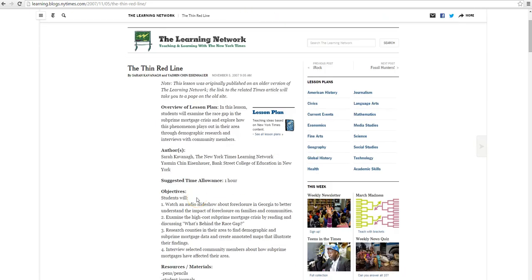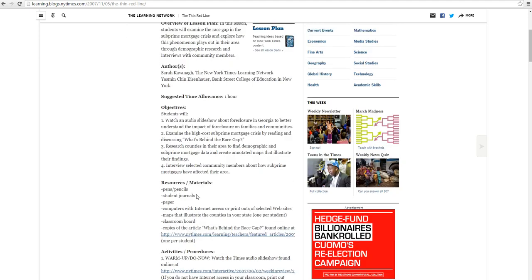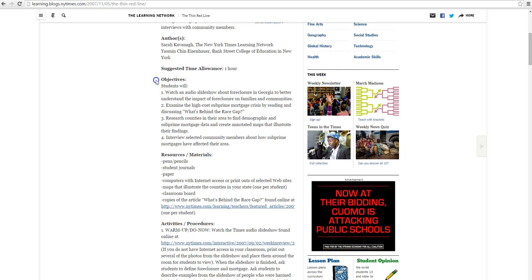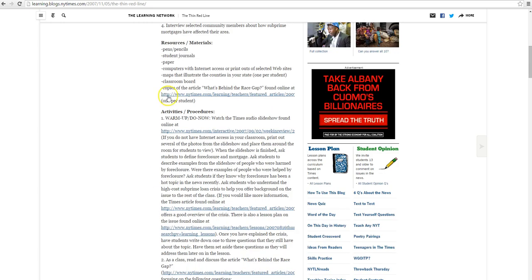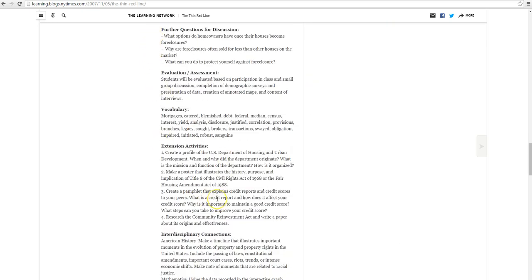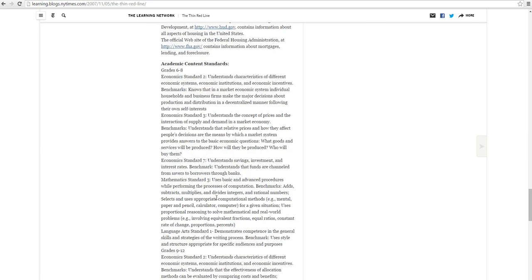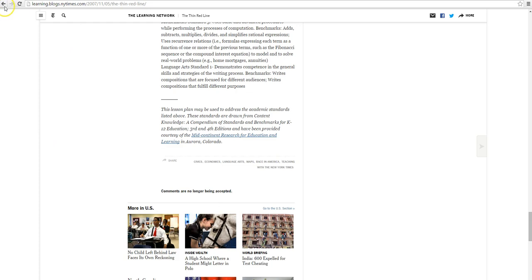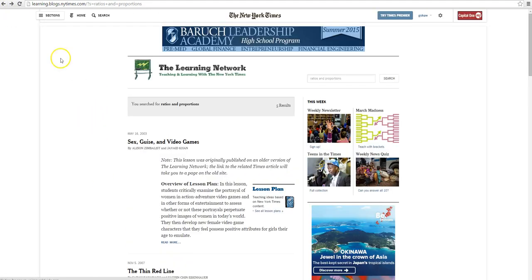Now, this is a fully developed lesson plan, and you can use this directly in your classroom, or you can modify it. What I like about the Learning Network by the New York Times is it really gives you everything that you need. You have the objectives, the resources, activities, all the links that you will need, and you can also see the different supports that they give you. It's a fantastic resource. Look at all this information you can get there, and it also ties it to all the standards, etc. So this is some wonderful stuff. You might want to give that a shot.